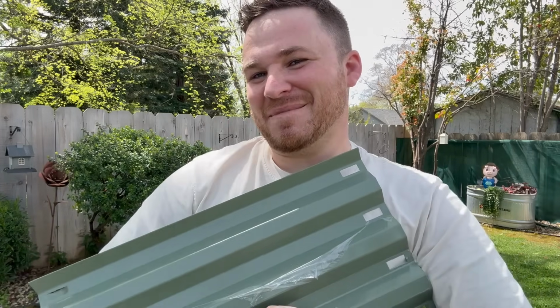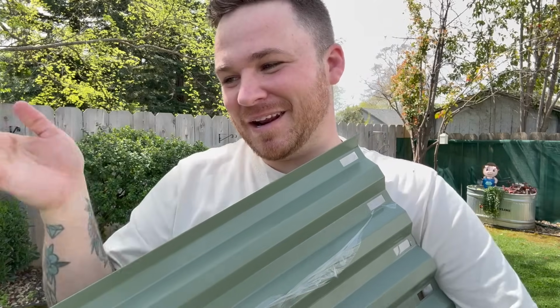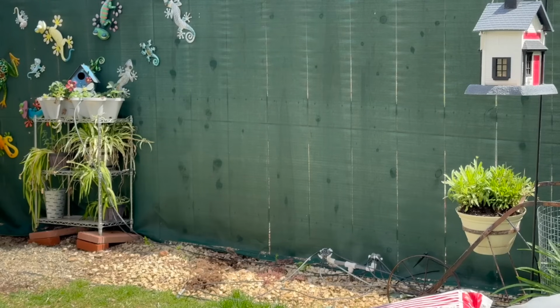Yeah, it's gonna take a minute. Let's build the bed now, because I was just doing this piece to show you guys, but I've got all of my pieces already done.